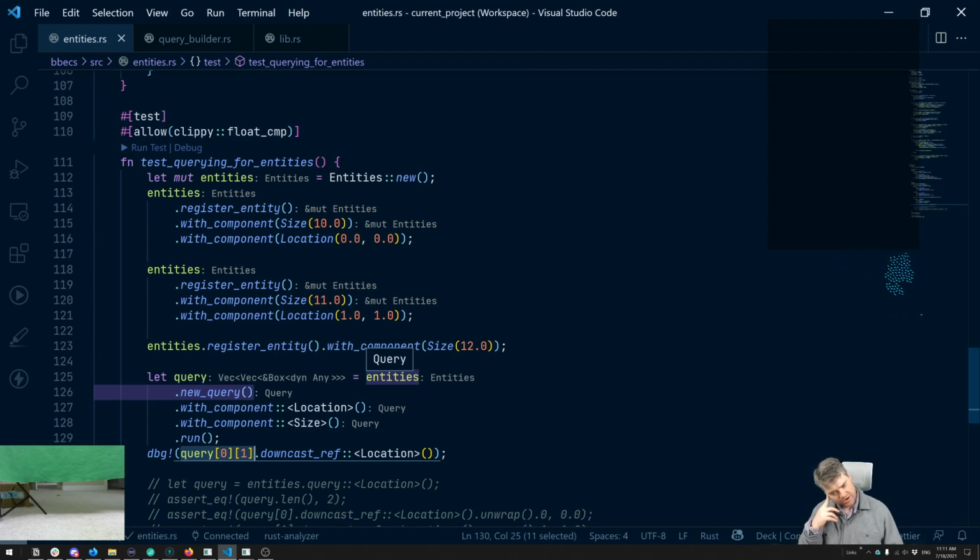So is there a way for me to remember the type so I can downcast it inside of each of these?